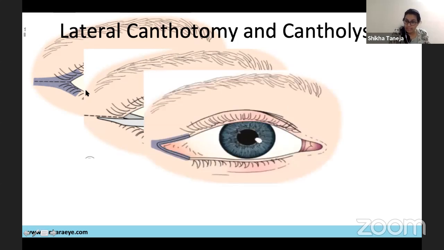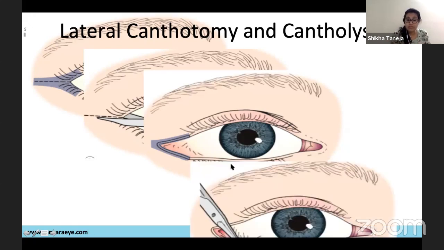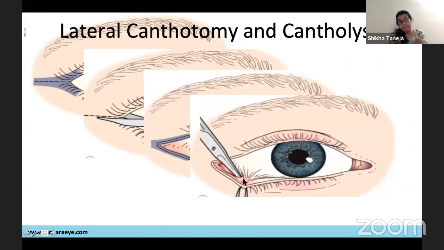When we say cantholysis, we are actually cutting one of the crura of the lateral canthal tendon, superior or the inferior crus of the lateral canthal tendon. Further, once we have split it open, then we do cantholysis. We cut the canthus with the Westcott scissors. This is how we go. We go subconjunctivally and we cut it off. We snip it off. When the tendon is cut, we can actually feel a sudden release in the tarsus, and that's when we know that we have cut the canthus. Sometimes you can visualize it. If you can't, you actually feel the release in the tightness. Sudden release will occur. So this is lateral cantholysis.